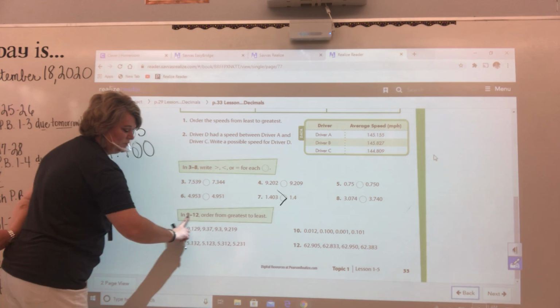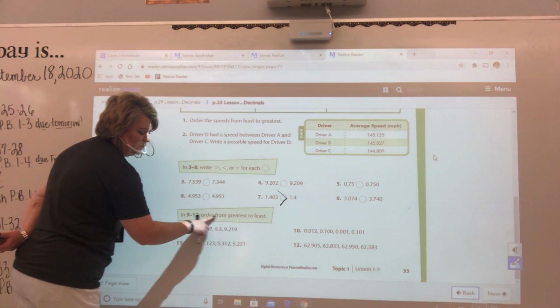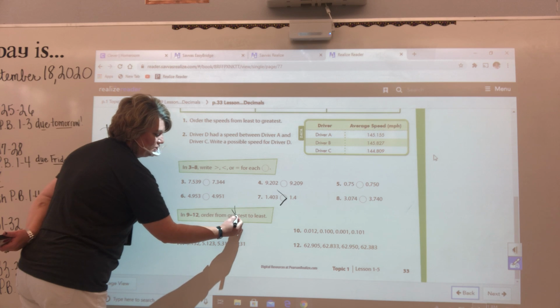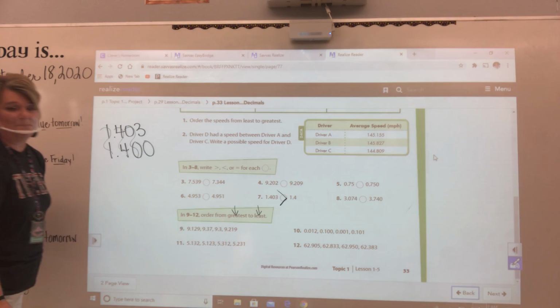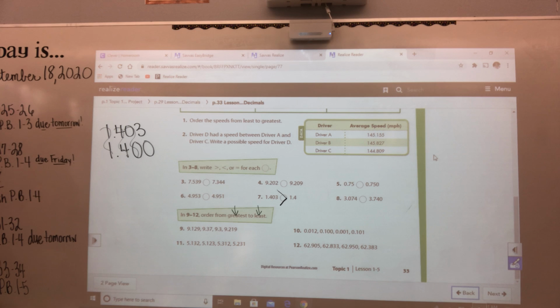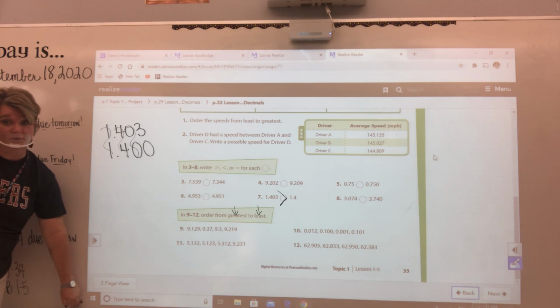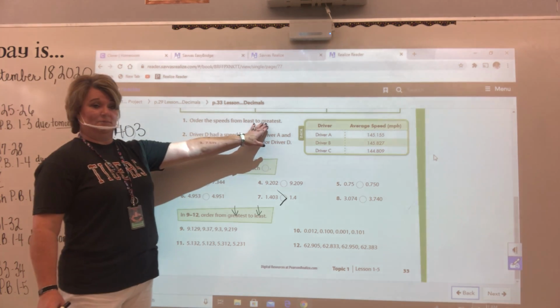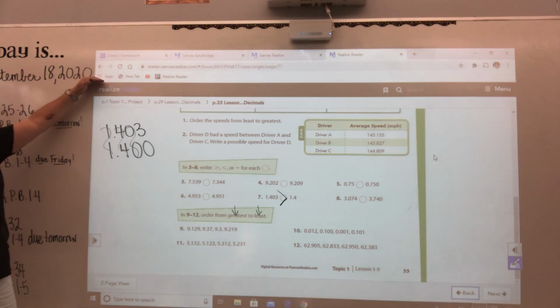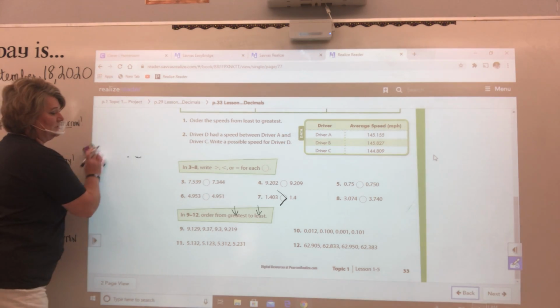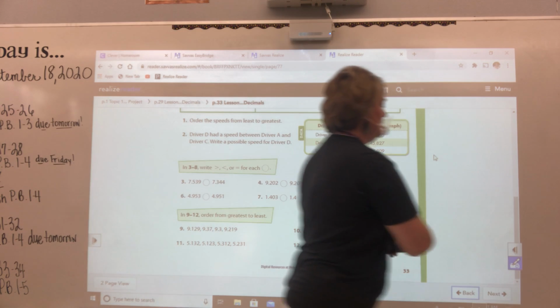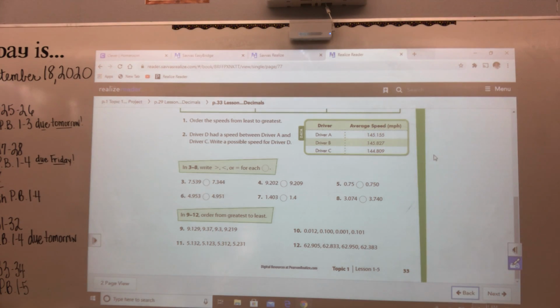Okay, look down here at 9 to 12. Which way does it say to order them? Oh my gosh, that's important. That means you're starting with the biggest number that time and going down to the smallest. That's stretching our brain, so we're not doing it the same way all the time. So this time the bigger numbers are going to be up here, and the smaller numbers are going to be down here, okay? But up here we did it opposite, didn't we? What did we have up here? The smallest to the greatest. Okay, turn the page. Yeah, I can do it.